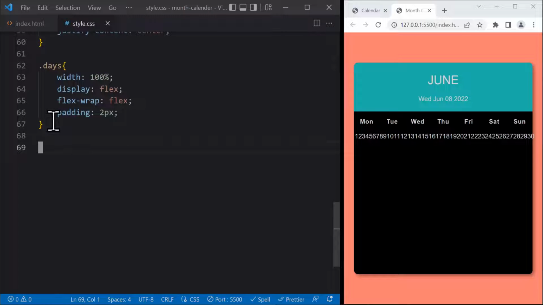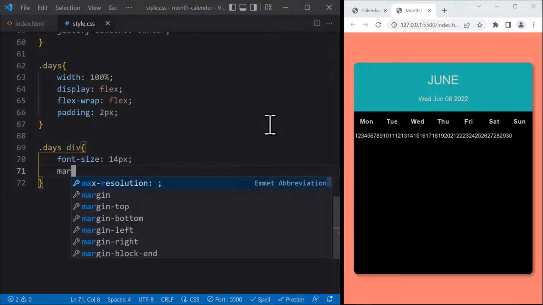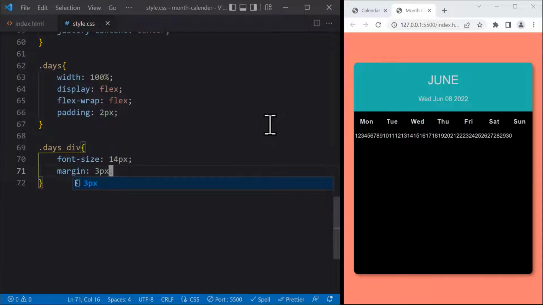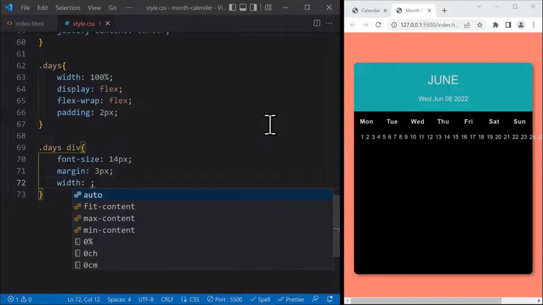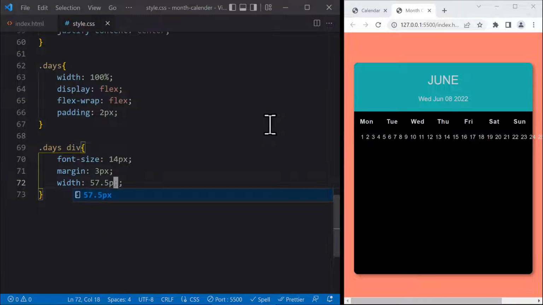we target each div. So we just say days, and we target all the divs, the 30 divs. Firstly, we change the font size to be 14 pixels. So this should be smaller. We add a margin of 3 pixels. Next, we add a width. The width for them is 57.5 pixels.